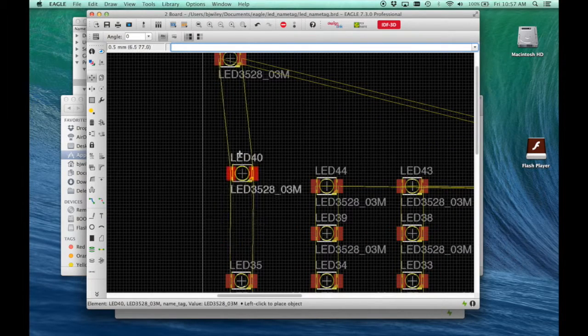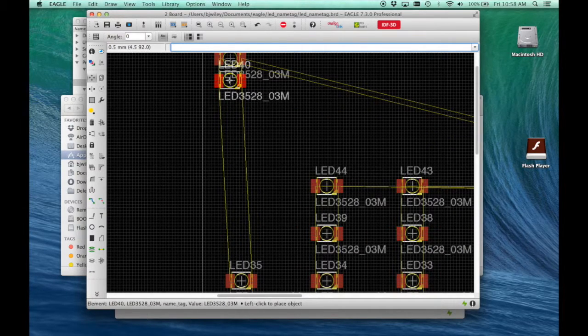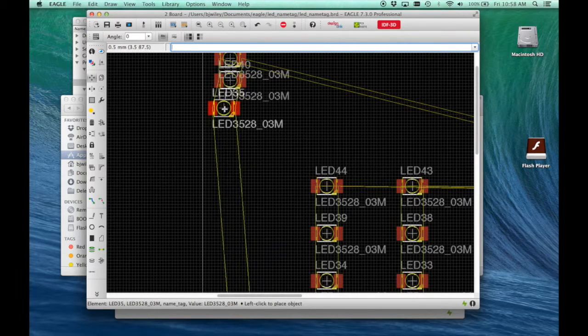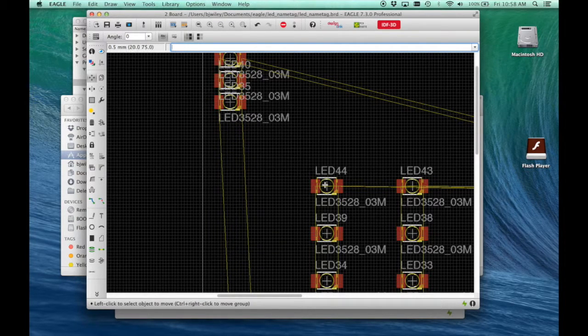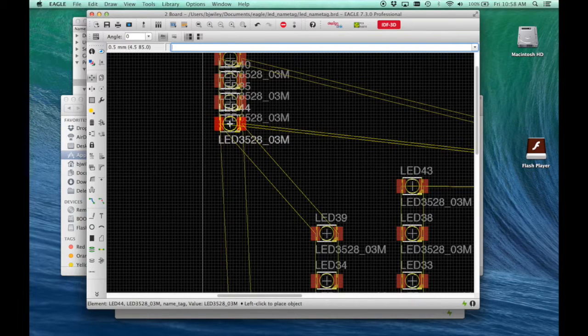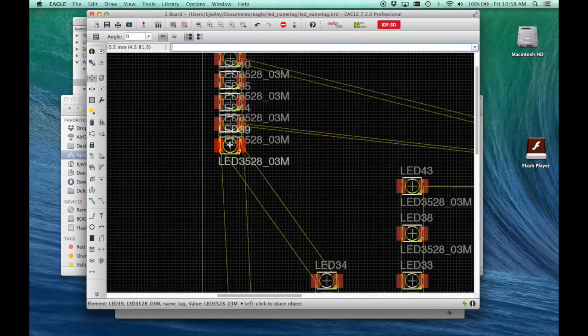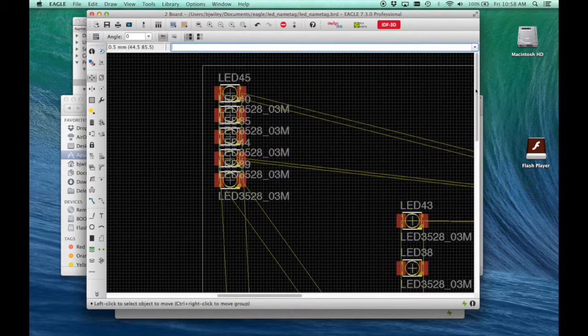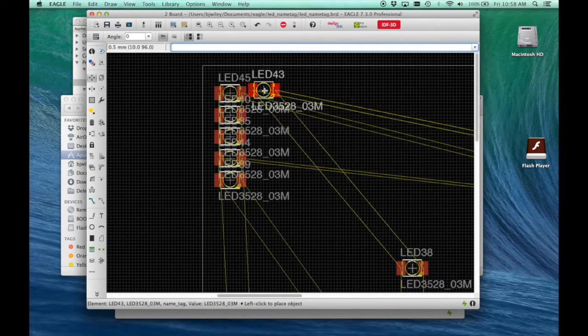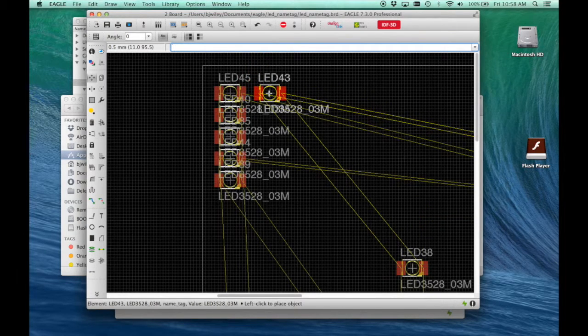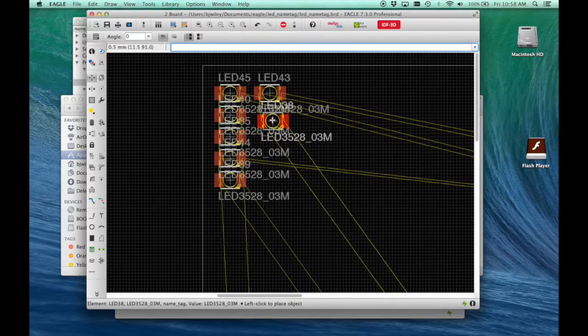So to lay out the LEDs, I like to have them about 0.5 millimeter apart vertically in each row. And then between the rows have about 3 of those grid boxes, like so.